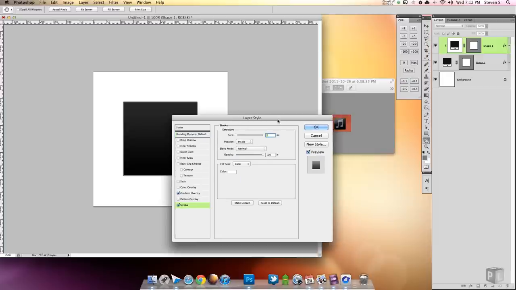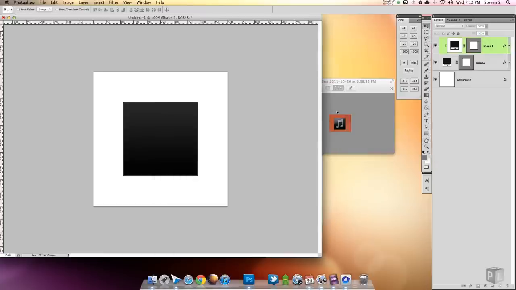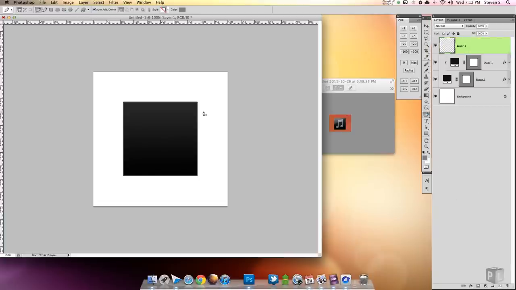Now we can continue modifying the stroke, so I'm going to change the color instead of opacity. I'm just going to make it a little bit brighter than the background color. It takes a little bit of tweaking. That looks good enough for now. And now let's create a new layer, and we're going to create the gloss that's on the top left corner. So with your pen tool, just draw an arch.